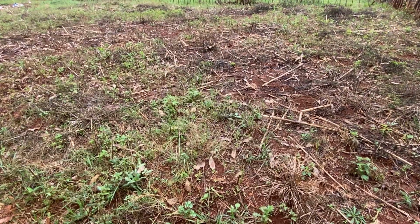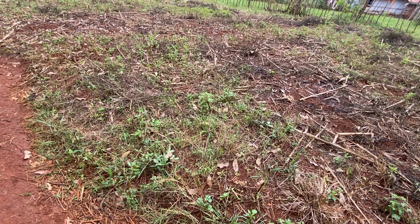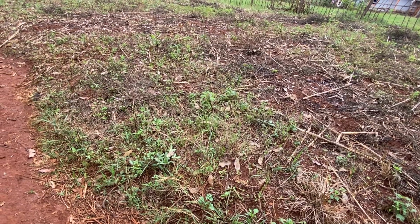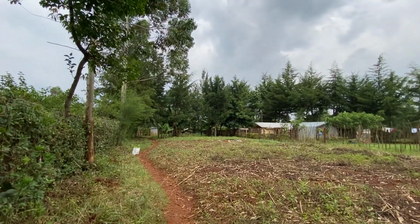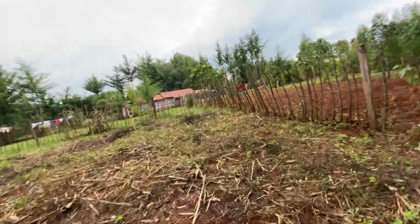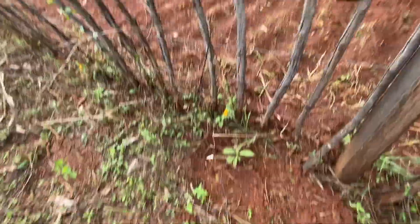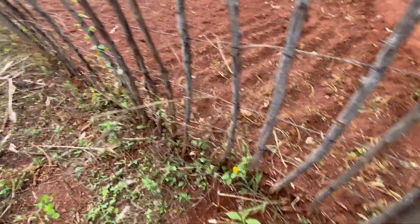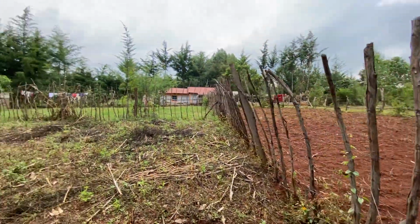So, you know, I told you that I have fruits that I wanna put here. The fruits, I don't have any joke about it. For the fruits, I need to take care of it. And yesterday, I put avocado over here. This one is avocado. I planted it yesterday. It is doing fine, very, very fine.